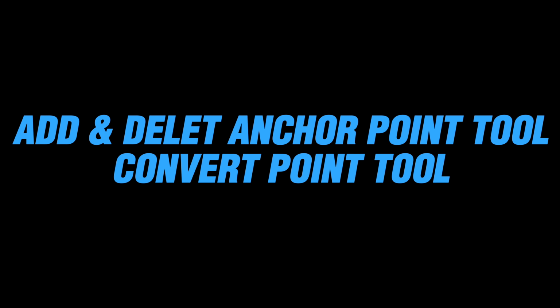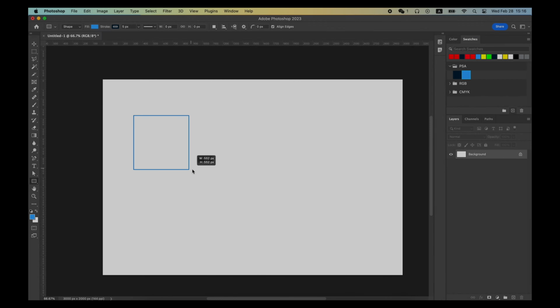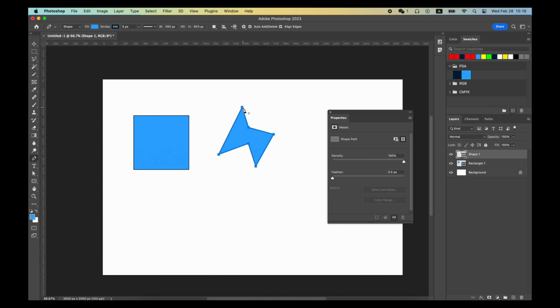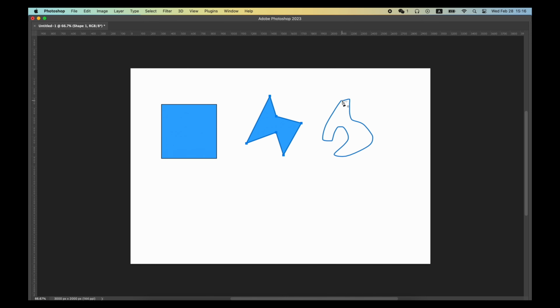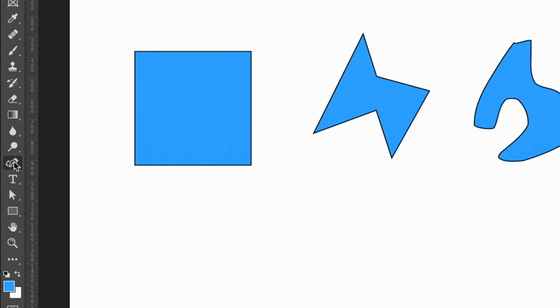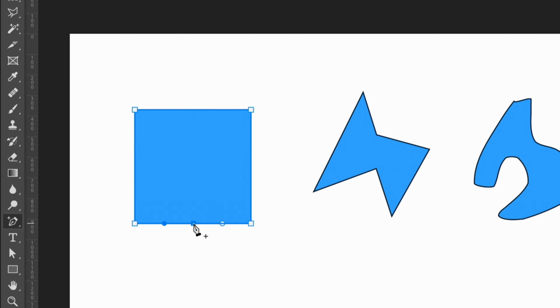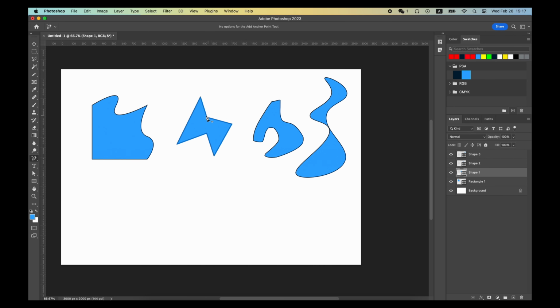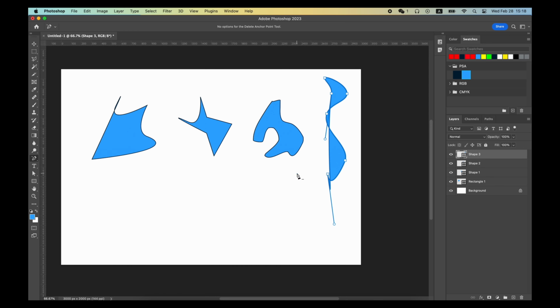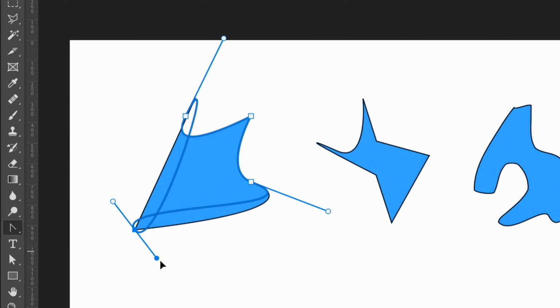To adjust the shapes created by these pen tools, you will need some more precise tips and tools. All the vector graphics created by the pen tools and rectangle tools can be modified by adjusting the anchor point and control bar. Through the Add Anchor Point tool and Delete Anchor Point tool, you can add or delete anchor points on these graphics. You can even use the Convert Point tool to drag the anchor point and control bar to adjust the graphics as well.